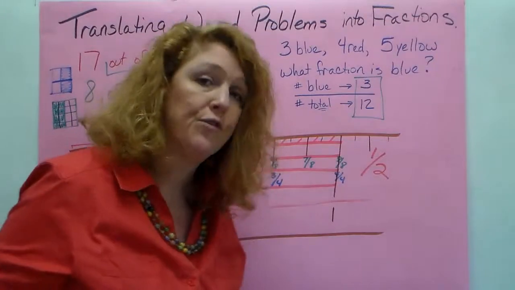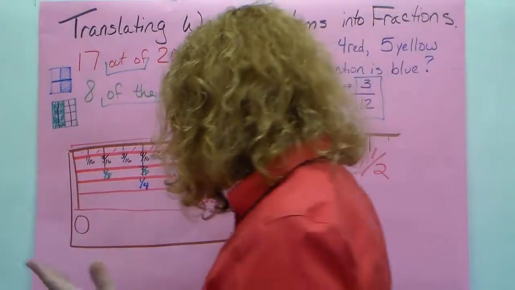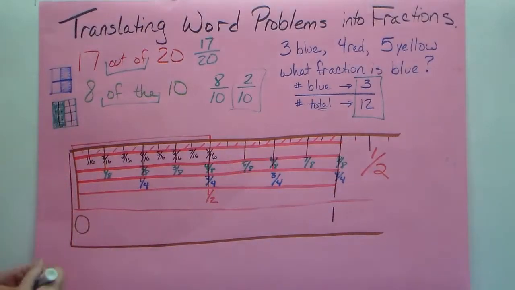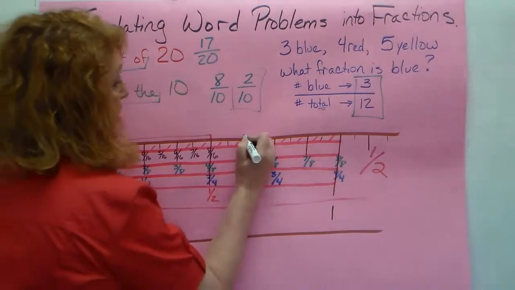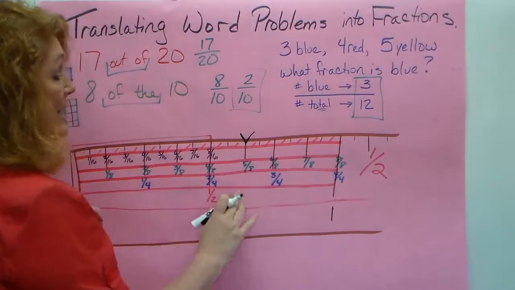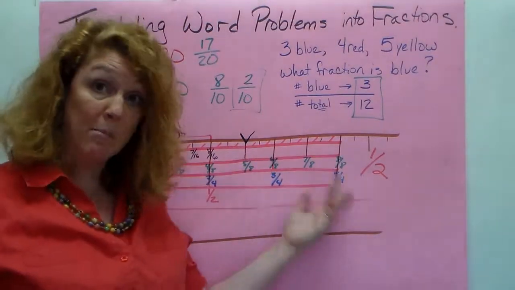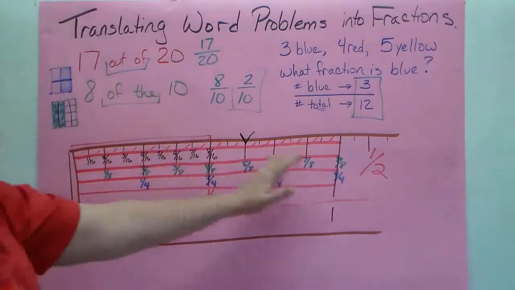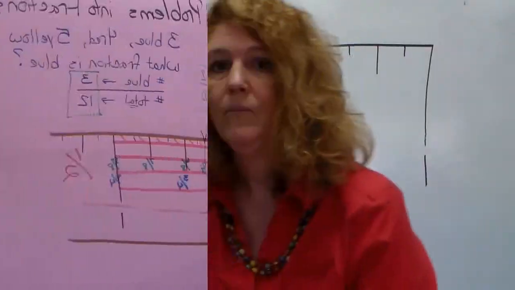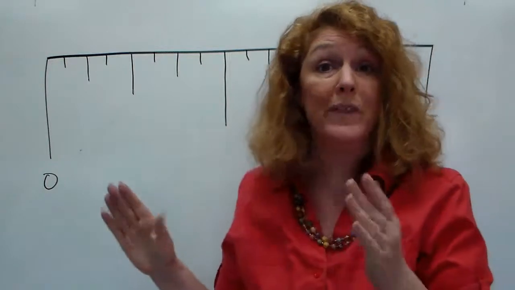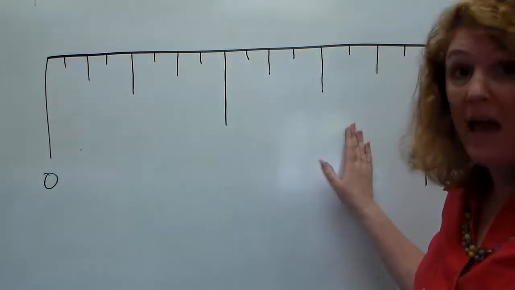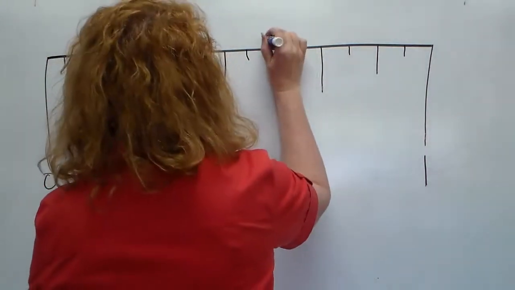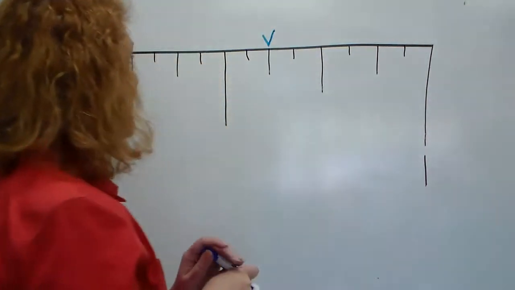Now it's going to ask you for measurements, and it's going to pick random lines to ask you. So if it asks you this line, what is this line, and you've got them all numbered, that's great. This is 5/8. But how do you find that without all of the numbers? So here's a ruler without the fractions again. How do you find, let's say, this one? How do I find that one?